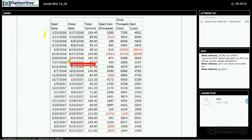But you can see quite often you finish up one, and the close of that day ends up being qualified, so then you start the next campaign right away. Sometimes you run into a situation where you close, like on October 5th, and then that entire month was unqualified. It was below the 50-day simple moving average, and we didn't enter the next one until a month later. You see that? Here we hit 5,000. That must have been a gap or something, but generally, if we're fully invested, as close to 100,000 as we can, we're not quite hitting that full 5% because we're in the 90s. Typically, we're in the 95,000, 90,000 range of using our capital. Here's one that was over 5, probably because of an overnight gap or something. All right, not too bad.